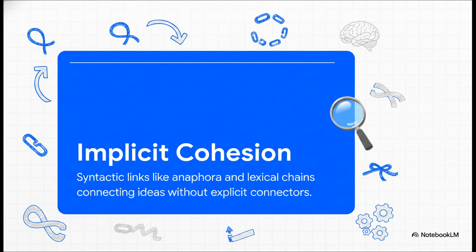Now, to establish absolute authority here, we ground this in established linguistic frameworks. Quirk and colleagues' comprehensive grammar of the English language, alongside Swan's practical English usage, define this perfectly. At a true C2 level, you guide your reader's understanding using these sophisticated, invisible chains of reference.